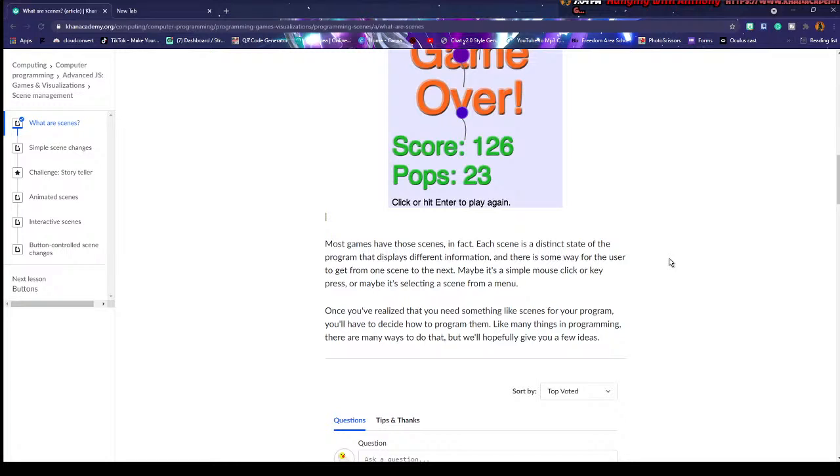Maybe it's a simple mouse click or key press, or maybe it's selecting a scene from the menu. Once you realize that you need something like scenes for your program, you'll have to decide how to program them. Like many things in programming, there are many ways to do that, but we'll hopefully give you a few ideas.